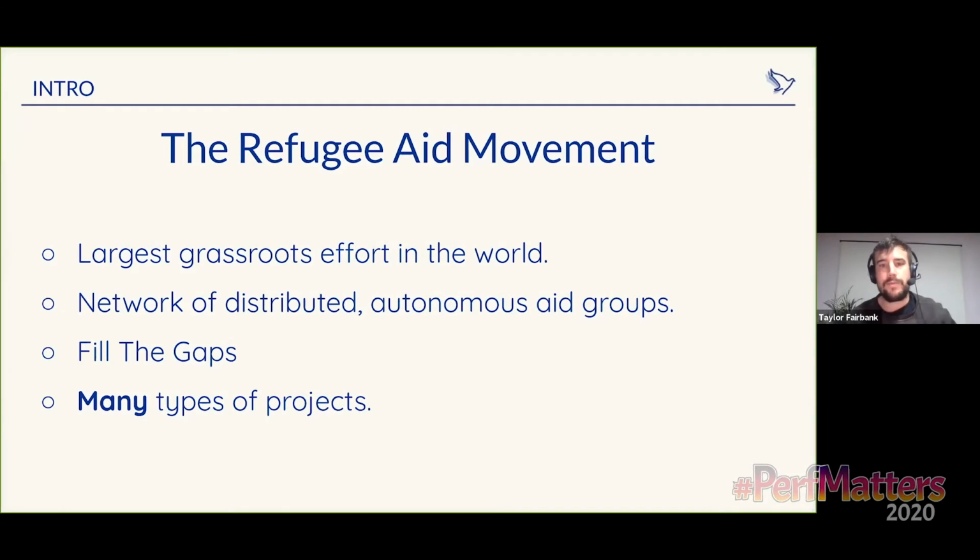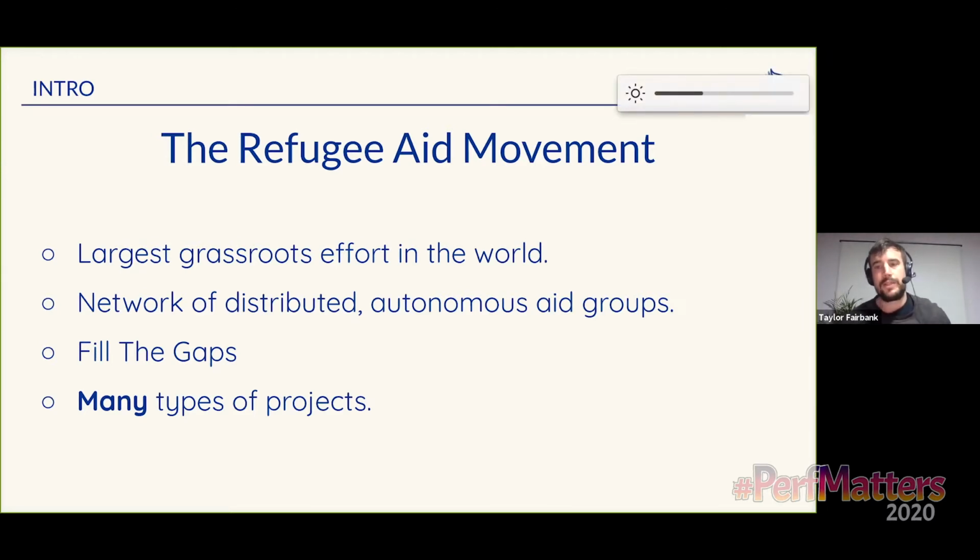So the Refugee Aid Movement, it's the largest grassroots movement in the world, although it might be quickly becoming eclipsed by the current medical aid movement and the environmentalism movement. But just to give you some context, there have been tens of thousands of volunteers that have joined hundreds of refugee aid groups in dozens of countries over the past 4 years to welcome over 1 million newcomers to Europe.